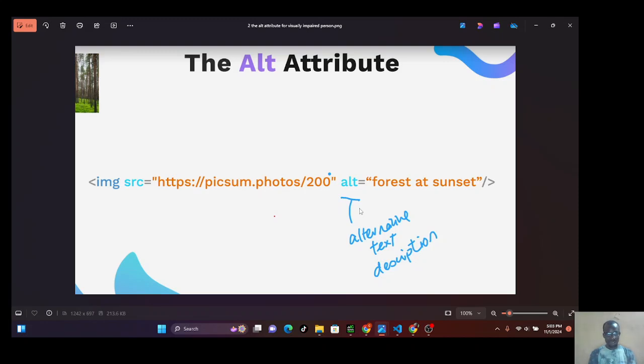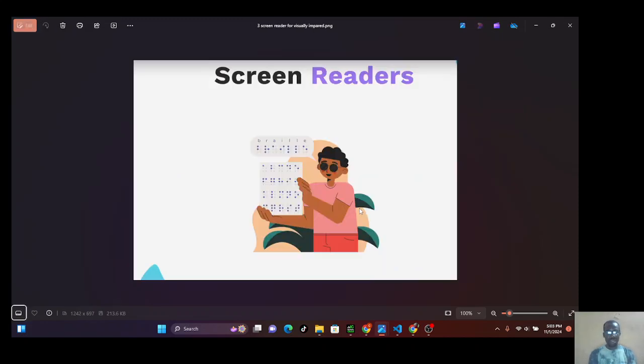Why should you do that? Because of visually impaired people, the blind. Remember, the blind don't see like us. So what do they use? They use screen readers for everything they are doing. Some of you have Macs and some type of Windows, and if you click on it, it will be reading out. By the time you get to the image, it won't be able to show you the image.